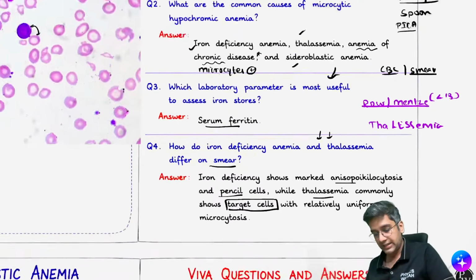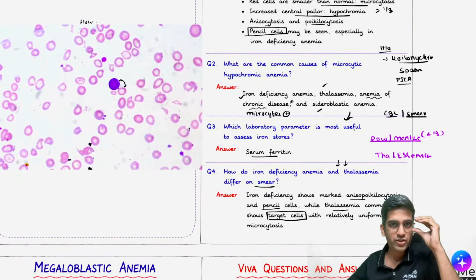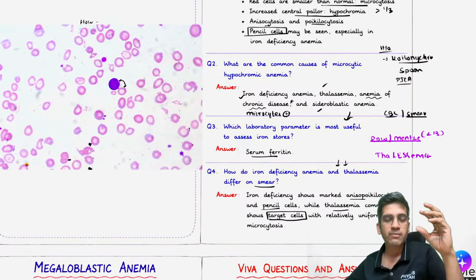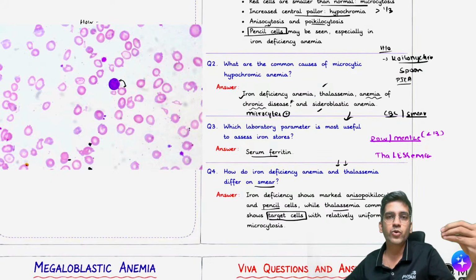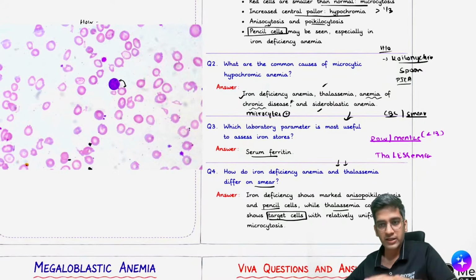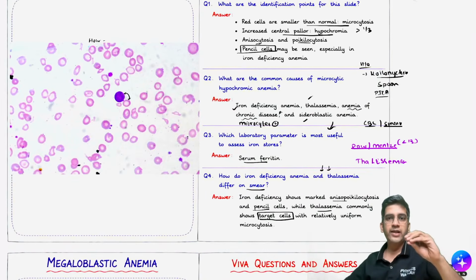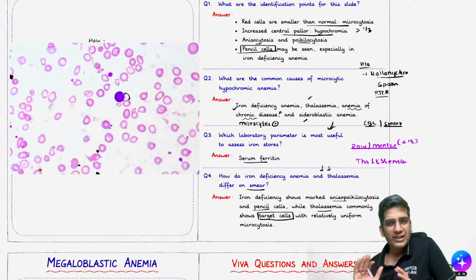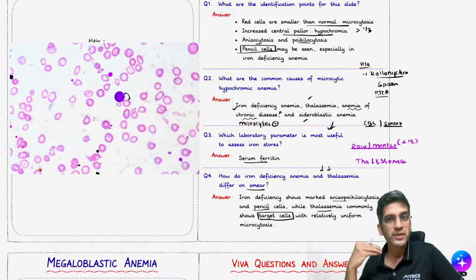Fine. Okay. That's the first slide. Few important features. If an IDA slide comes in an exam, to write in the exam paper, and if they are going to ask a Viva regarding iron deficiency anemia, this can come in handy. Fine. Perfect. That's about the first one, right? Similar way, we look at one by one slide. I have a set of slides today, and we have a set of slides tomorrow, so that we'll cover major topics, be it in Viva or in practical exam. It will be useful for sure, right?